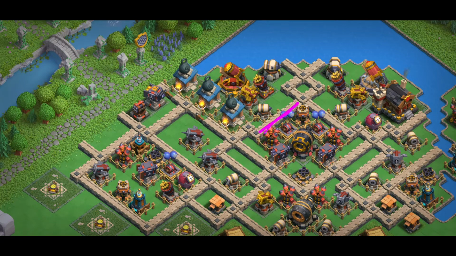Even I didn't put a gate on this side because I don't want my giant to get lured away from this rocket artillery. I want them to stay this side to keep on defending it from the sideline, which is one of the important parts of an attack.